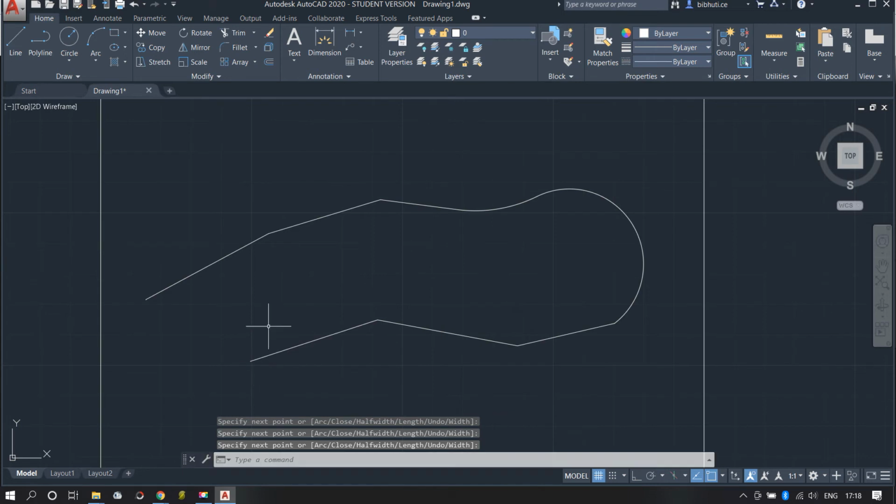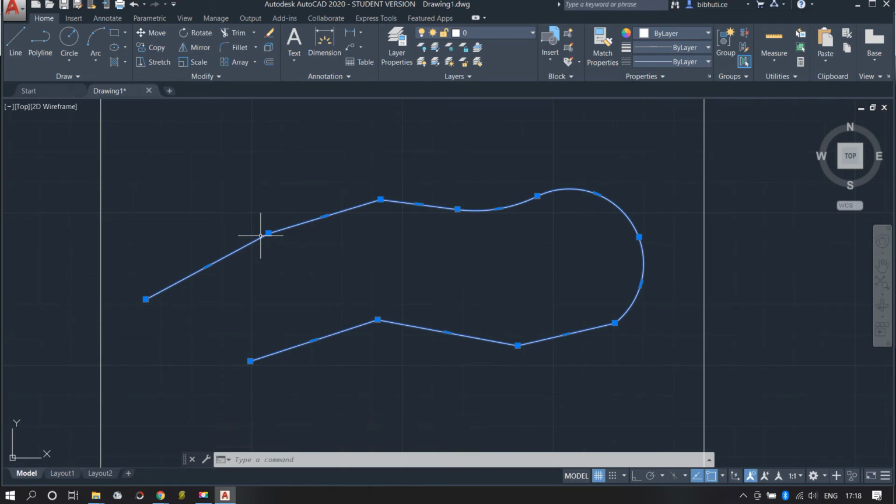Okay, enter. So this entire object is one line, but it is continuous. They are a mixture of arc, line, and all those things, but they are continuous in nature.